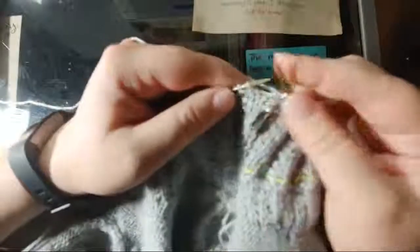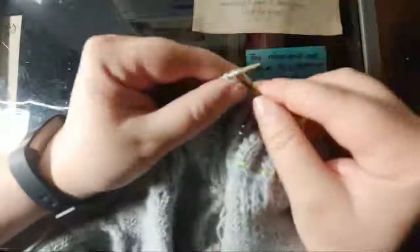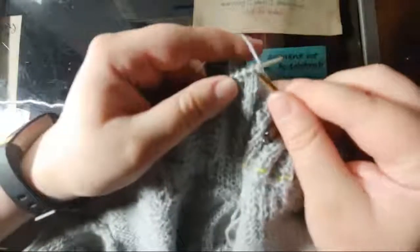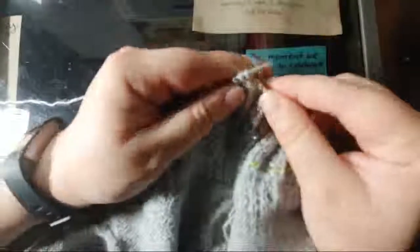Something that's not in my notes, but learning to read your knitting is super helpful, because when you can see what you did by looking at the fabric, it helps you recognize when you make mistakes and figure out what you need to do instead of what you did.